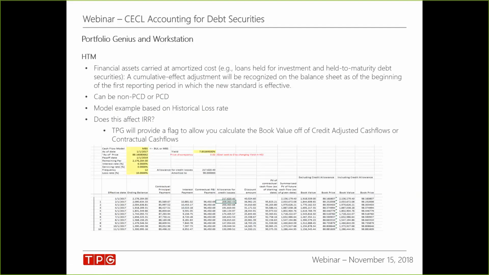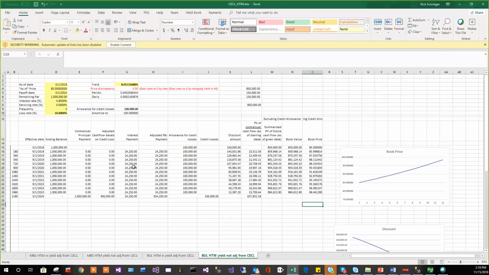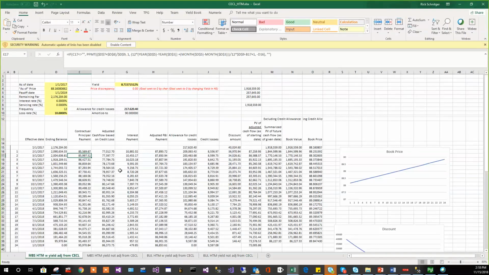And the other option is where we're going to adjust the yield and the cash flows to the credit loss cash flows, and the yield is going to be reflected as part of that expected credit loss baked into the cash flows. So we're going to give you two options, and you can choose which way you want to go around that process, whether it's a PCD, a purchase credit deteriorated asset, or whether it's not. So I'm going to bring up an Excel spreadsheet that really describes that process and what we're doing. The first thing we're going to look at is a mortgage-backed, a prepaying security that has credit loss.